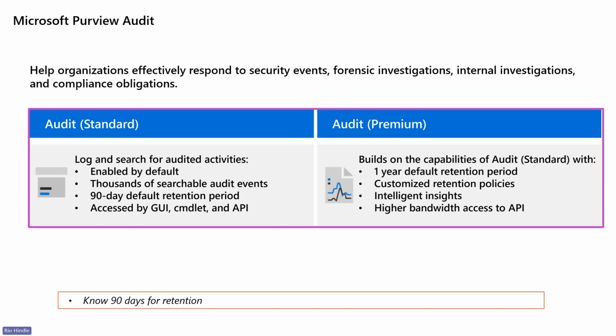licensing. All right. So with audit standard, this provides you with the ability to log and search for audited activities across your Microsoft 365 data sources. The premium, like I said, gives you the default of 1 year, but then the ability to purchase a 10-year retention as well. That's kind of the key takeaway there.